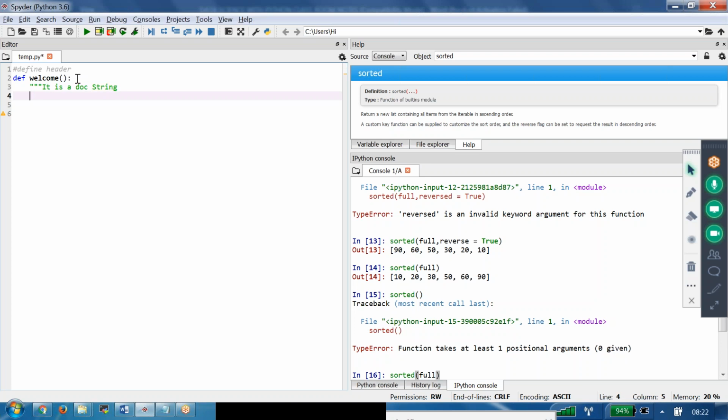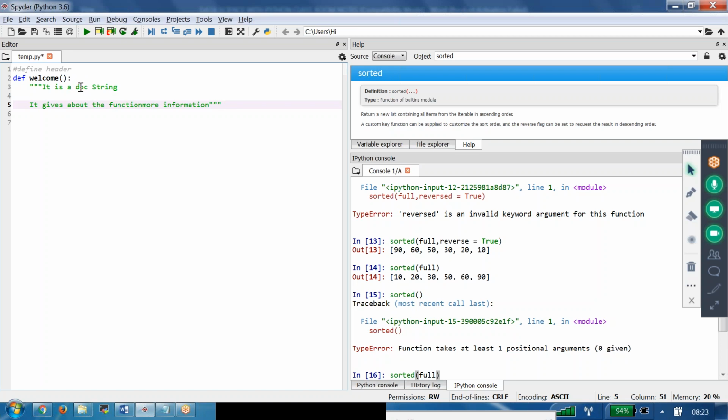Next I am writing one empty line, and next one more line that gives more information about the function. Generally this is called the heading in the doc string itself.